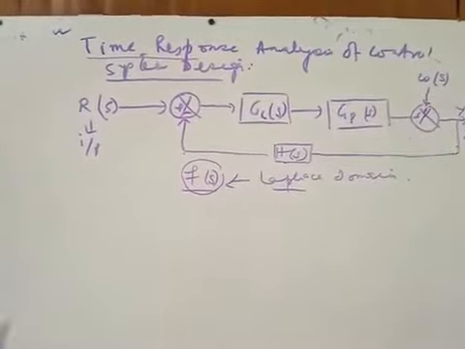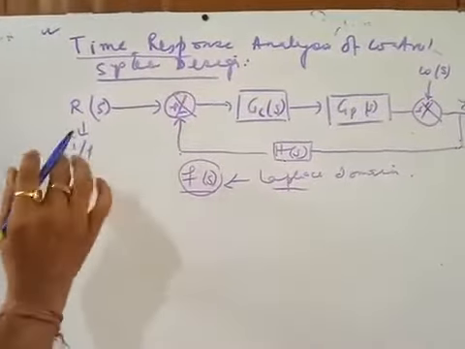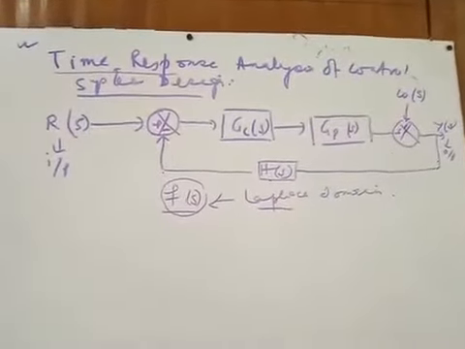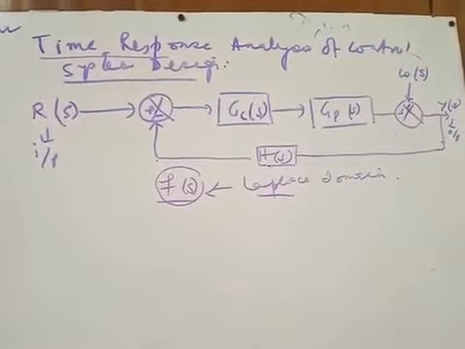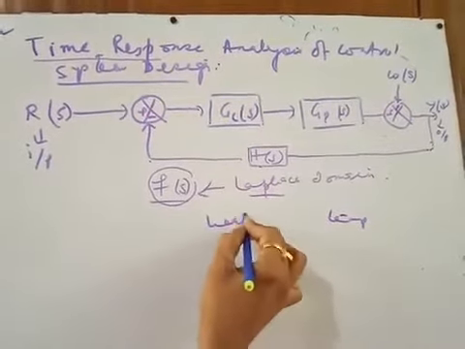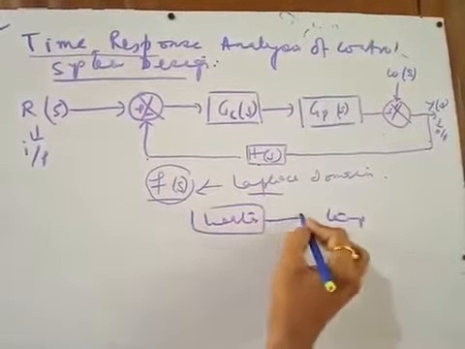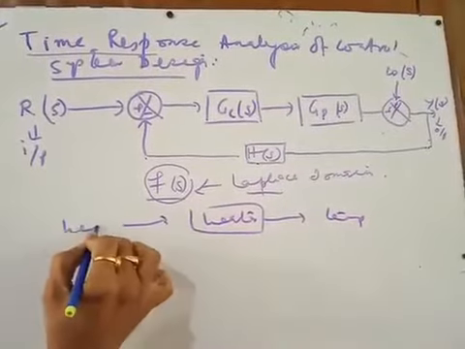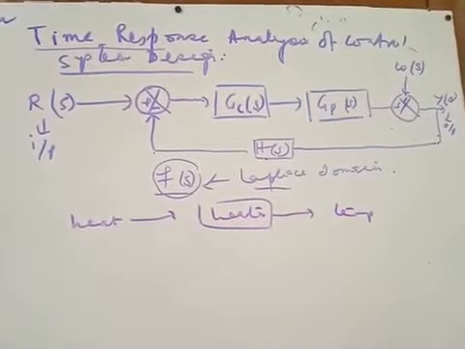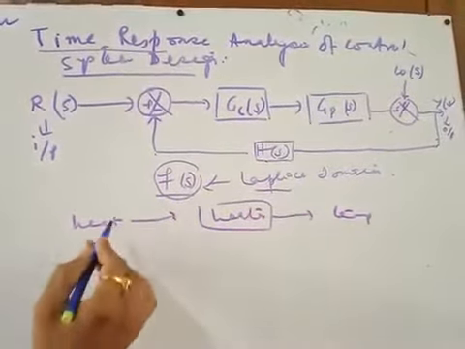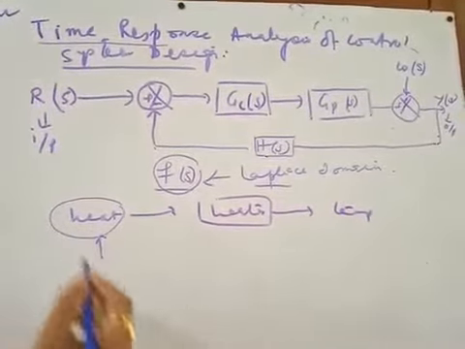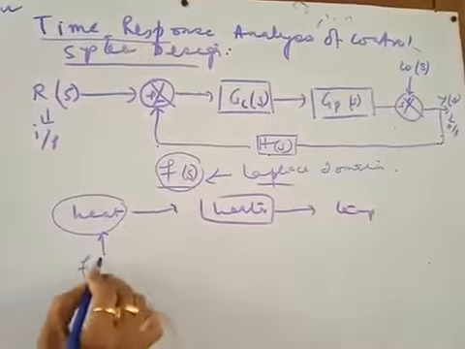In nature, what happens with any kind of input to any kind of system? For example, you have a heater. The output of the heater is temperature. This is your heater, so this is your system and the input is heat. Once you heat the coil of the heater, the temperature rises, right? When you increase the heat, that is a function of time.